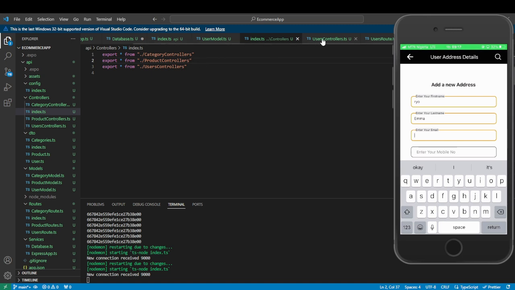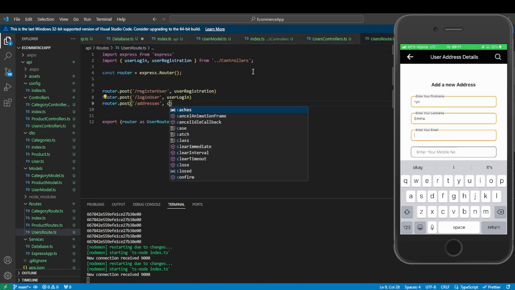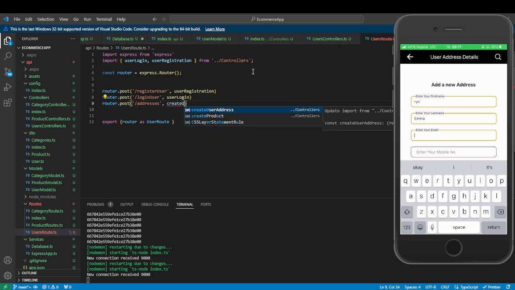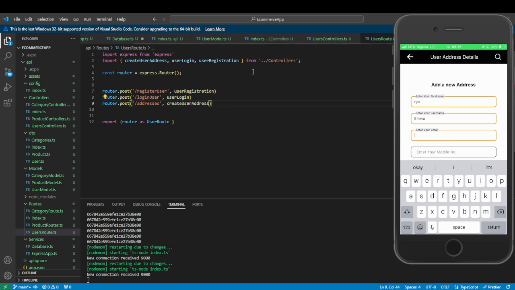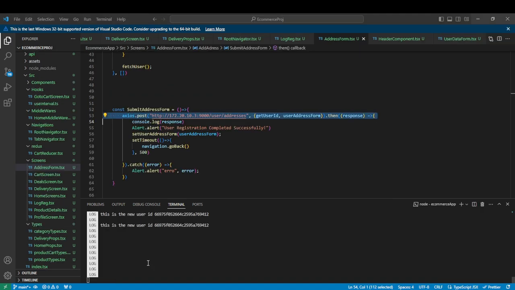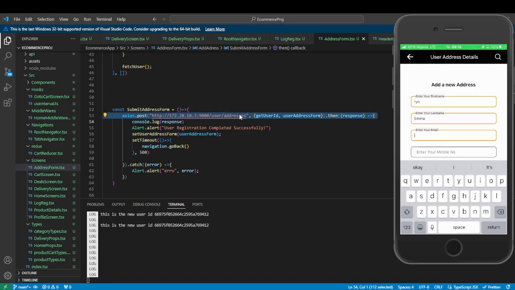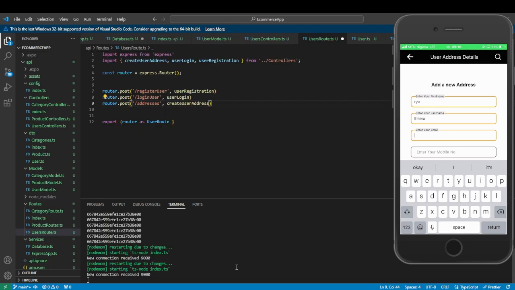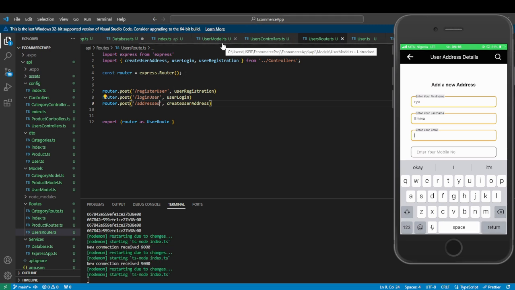Okay, I think it's okay. So we need to create user addresses. Yes, we don't need to put it in the index. We've done it once and that's all. So just to check, let's be sure that it was addresses. Yes, it was addresses. We called it addresses. Let's paste it here so that I won't make any mistake. So addresses. And I think that's all. That's everything we have to do here.